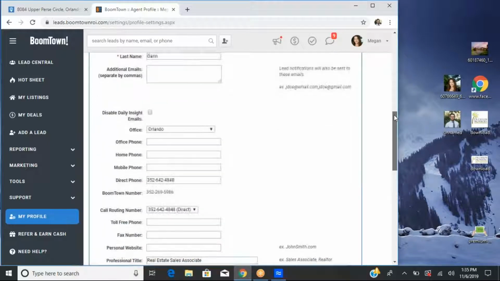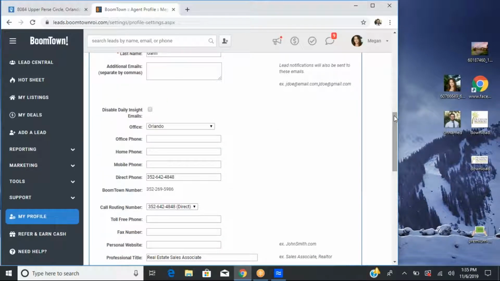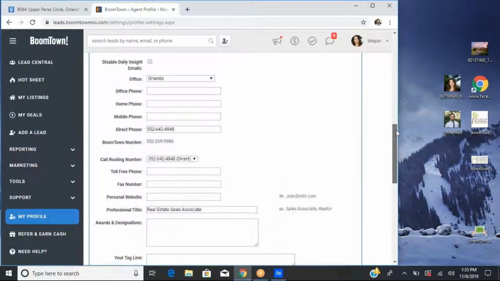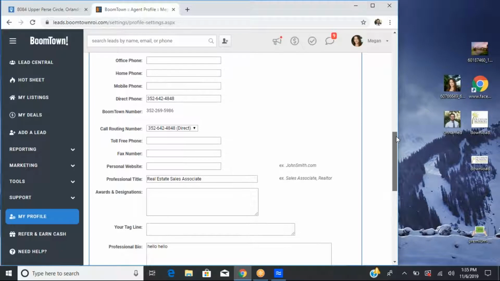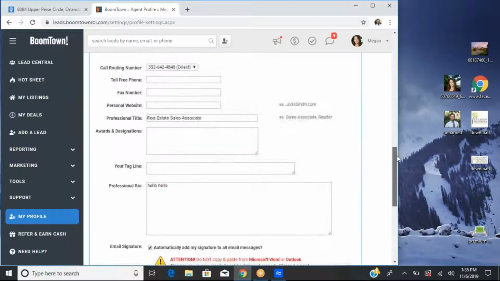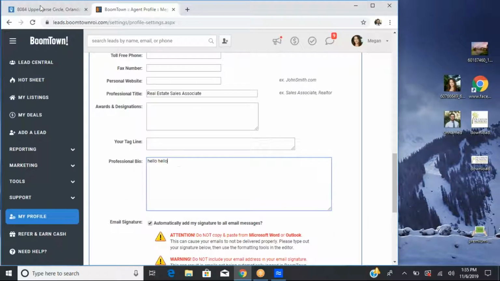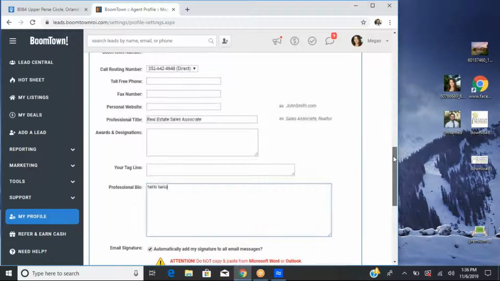On here, you're able to input, of course, your contact information, your title, all of that stuff. And this is where you would write that bio. As you saw on Jennifer's, it had that big long bio. This is where that would go. You want to make sure to put something more personable and more appealing than just I sell real estate. I say that just because I've seen it. It's really important to put your thumbprint on it.